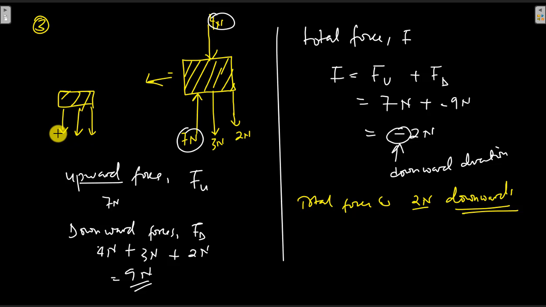So I could have the 4 Newton force down here, this 3 Newton force, and the 2 Newton force. By the way, the length of my vectors do not necessarily represent the magnitudes here, but ideally that's what it should be. And then we can put the 7 Newton force here and it would still be the same. So take note of that in all diagrams that we are drawing, that the direction is so important and not the position where they are placed.